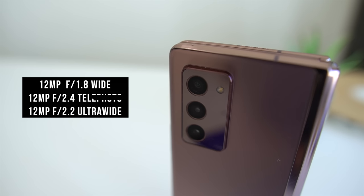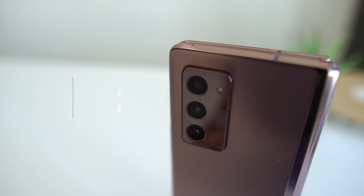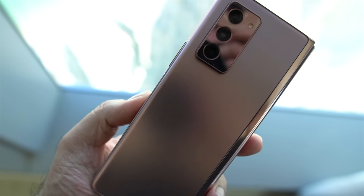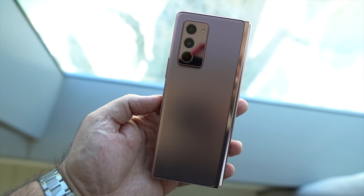To begin with, on the back, you get a triple camera setup made up of a 12 megapixel main f1.8 with OIS, a 12 megapixel f2.4 for the telephoto, OIS with that and 2x optical zoom, and then a 12 megapixel f2.2 for the ultra wide.